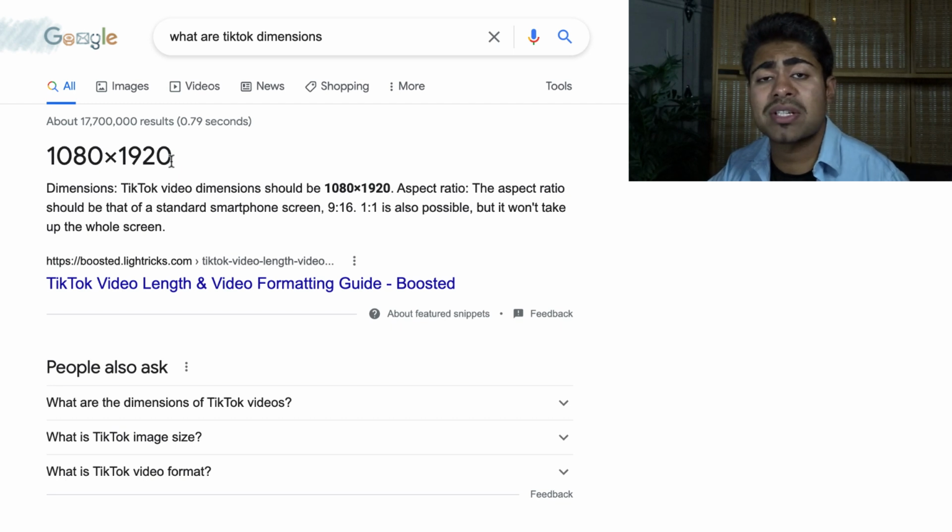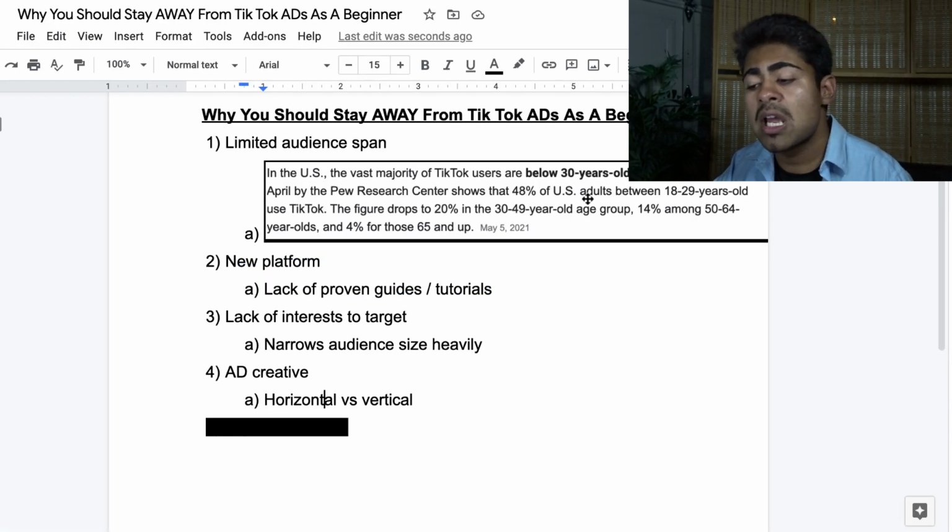This automatically makes a lot of videos on YouTube for any given product impossible to use for TikTok, simply because you're going to end up cutting a large portion of the frame when you're trying to convert that video from a square to this vertical size right here. So in this case, what might happen is that the product itself, maybe a function of the product, may go missing in the video itself, and as a result, you might not have the right video that you want, which is of course going to impact performance.